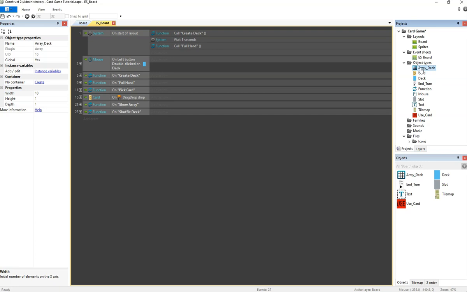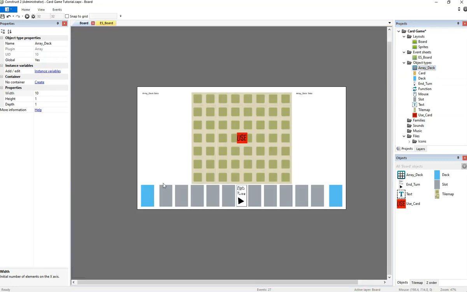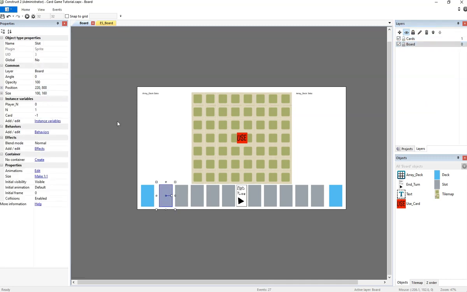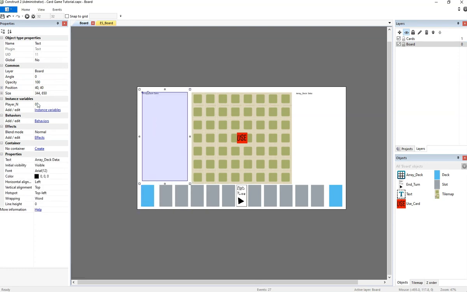So one family would have the array for player 1 and the array for player 2, and any reference to the family array would then be filtered depending on the instance variable that we can give to the array to identify it, like we did with these ones. We create all the instance variables for all the slots of the card, the deck, and the text for the player to identify which one is which. At the moment it's at 0, but we're going to fill them soon.